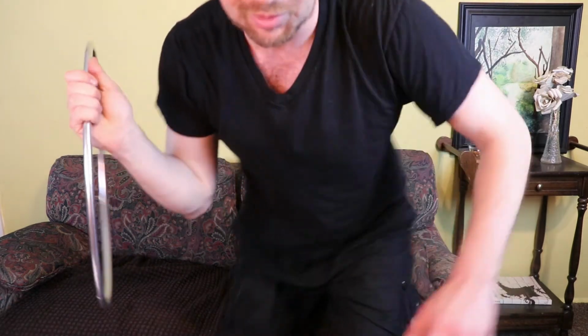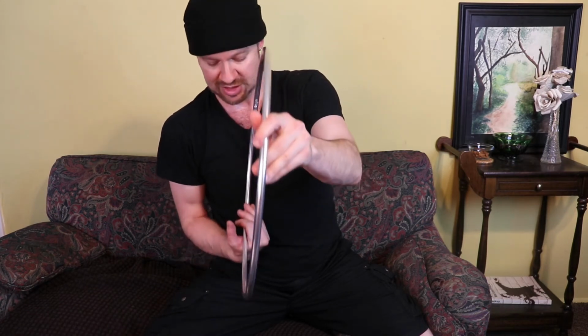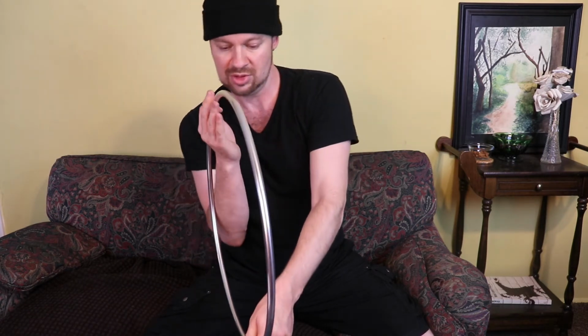Now I'll show you a couple from the front. You'll notice that you'll want to turn your arm inside a little bit, because what you have to consider is as you go around and you trace this, you're going to have to go on the outside and come in so the hoop comes really close to your armpit. Just like that. And then here, this is where the tricky part is, where you allow it to fall between the two. Go back to the top grip.